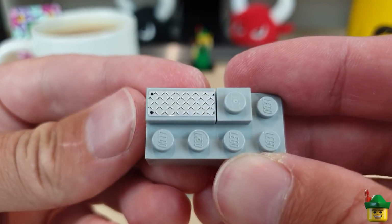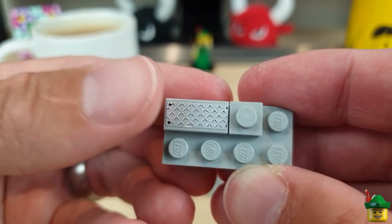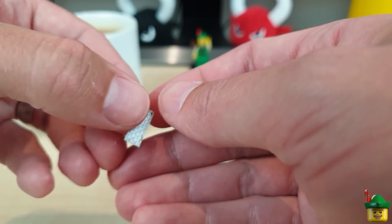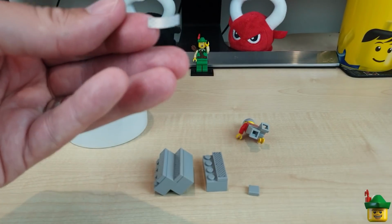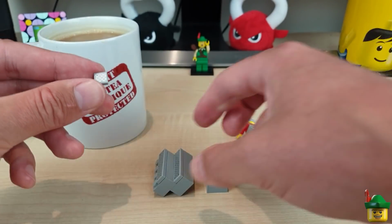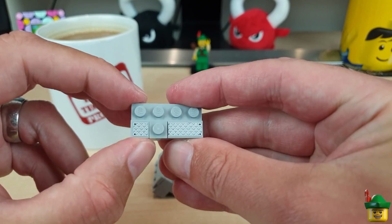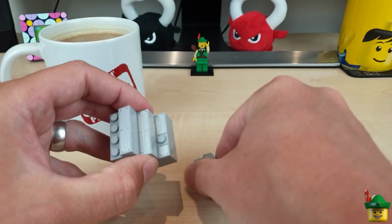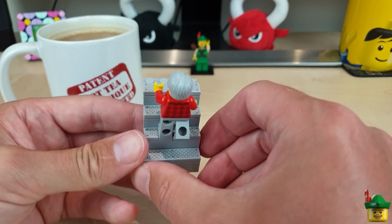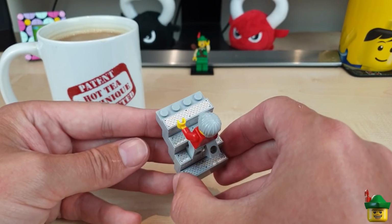So for the 1x2 element, I was able just to cut straight through those central rivets and get the right length of sticker for that element. And then with my remaining sticker, I'm going to try and retain half of what's left for my 1x1. So there's my 1x1 tile with tread plate that I can put on there. And now collectively I've got a complete set of tread plated stairs with a man climbing them. How about that? Really like that. I can now put that into my station, I think.